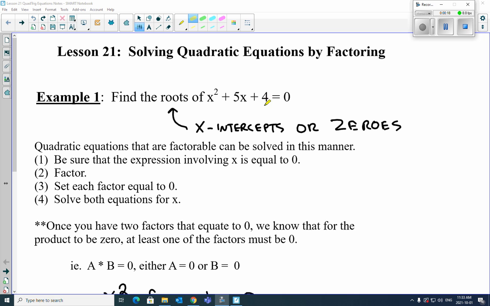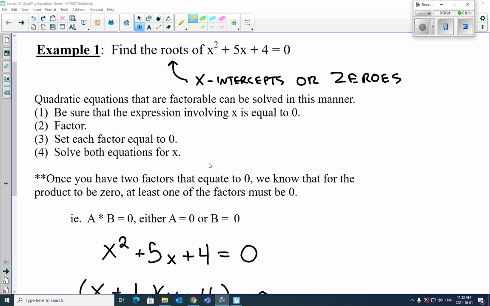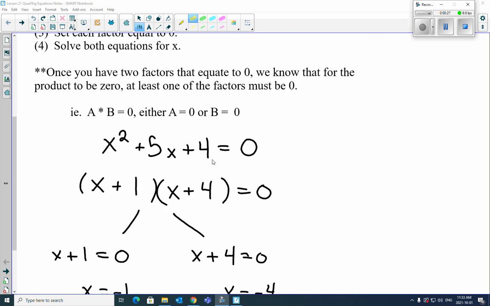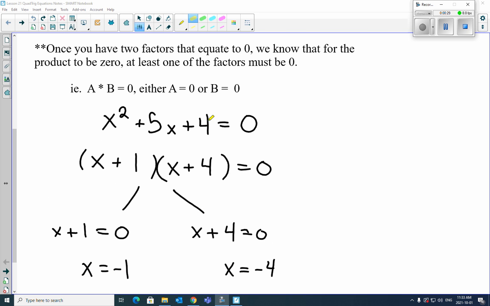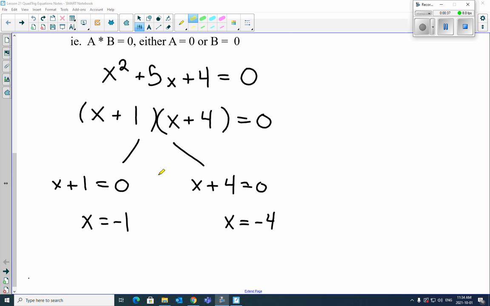You're going to factor it and then set it equal to 0, right? That's the main component of it. So the best way to look at this is actually go through an example. So here it is, x squared plus 5x plus 4, right? The positive in front of the 4 means the signs are the same. Over here, they're both going to be positive. Factors of 4, 1 and 4. Added together, that gives us 5. So here is our factored trinomial.